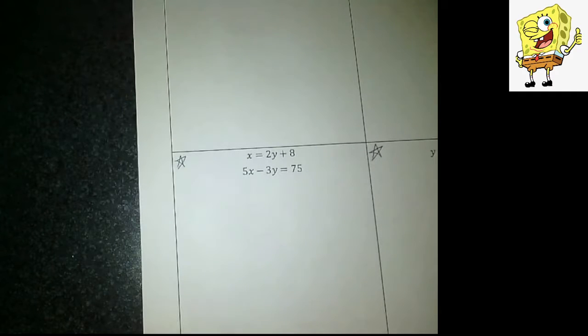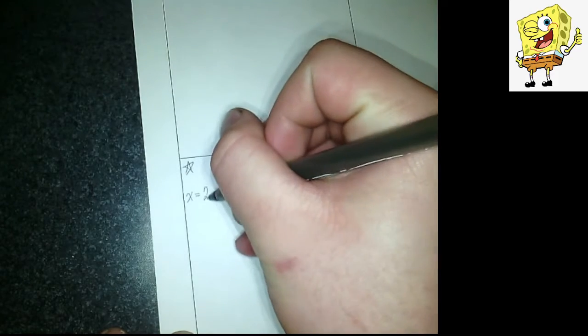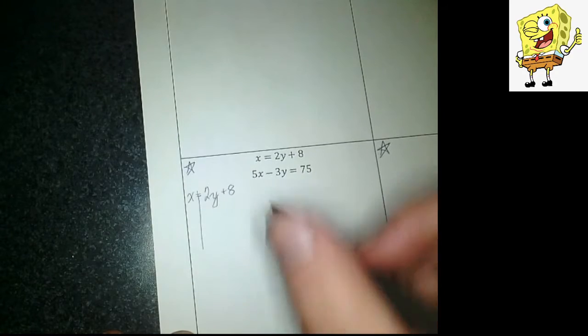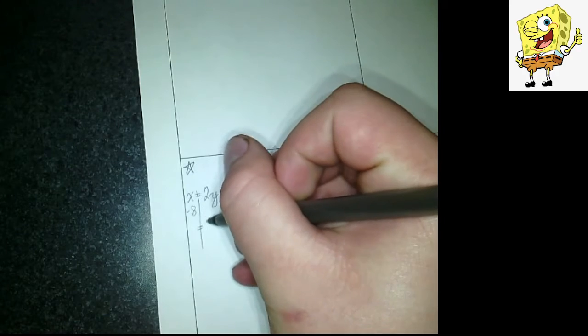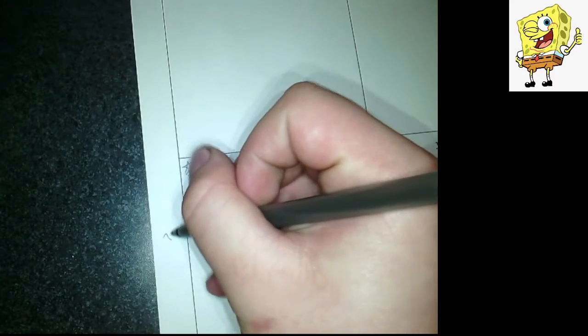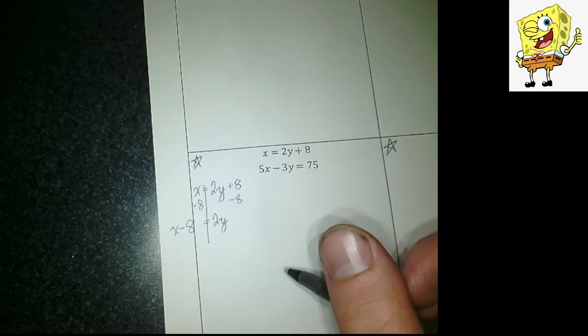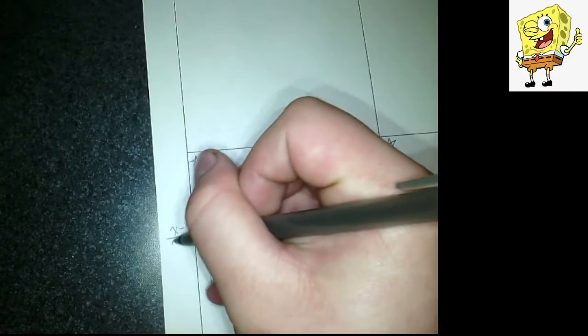Right? And in looking at this bottom left one, I can see that both of these equations are not in slope-intercept form. Uh-oh. Okay, so here's what I'll do. I'm going to use this little workspace here and rewrite the first equation. Now, I need to subtract 8 from both sides because I want to get the 2y by itself. So I'm left with 2y equals x minus 8, I apologize. Now I'm doing 2 times y. The inverse of multiplication is division, so I'm going to go ahead and divide every term by 2.